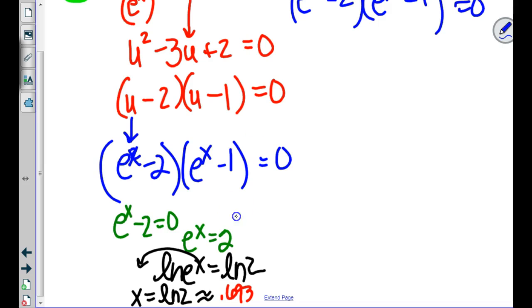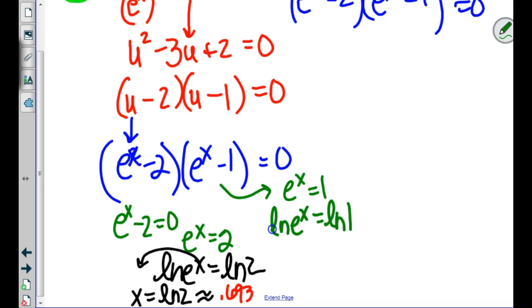Okay. Remember there was another one here. We also had e to the x could equal 1, right? Did I skip setting it equal to 0? If we took the log of both sides, move this out front, we'd have x times ln of e, which is just 1, so it's just x, equals ln of 1, which is approximately, can someone? Yeah, e to what power is 1 would be 0.